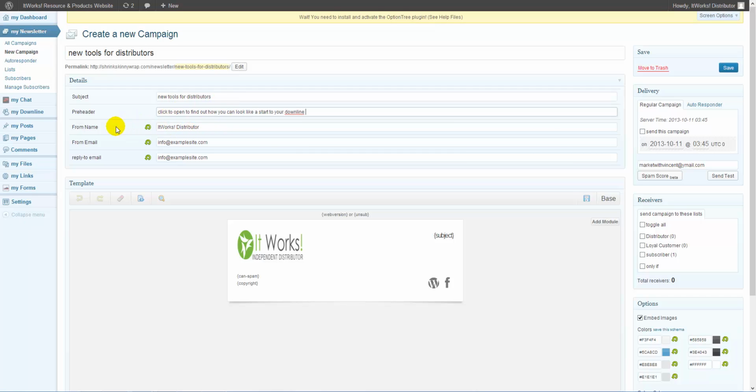And then of course your from name, we've got your personal name can go here, and the from email, this is the email that it's coming through, and I'd advise to leave this default for the system to be able to take over and make sure that you can make the inbox rather than hitting junk mail. The reply to email is wide open. You can go ahead and put your personal email in here. So the from email is what it's going to say it's from, and the reply to email is where it goes if somebody selects reply inside the email.